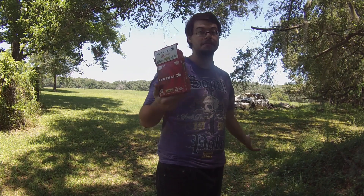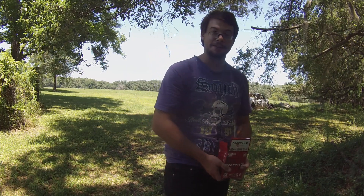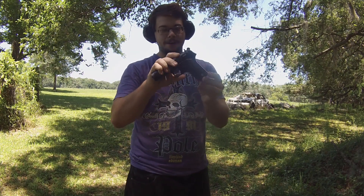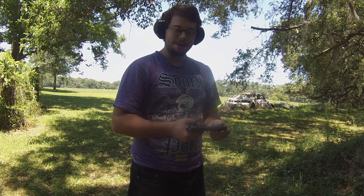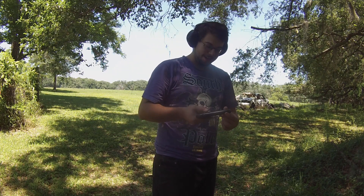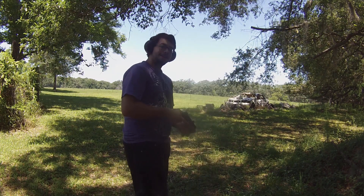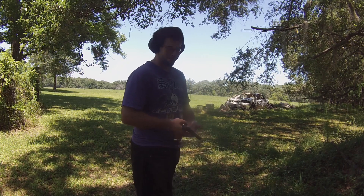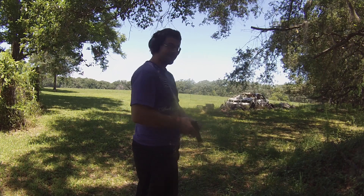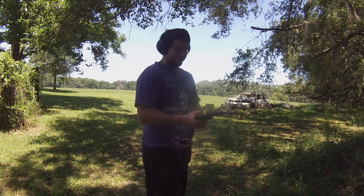Ammunition today — I'll be firing Federal brass, 115 grain full metal jackets. Keep it cheap to fire out of our cheap surplus handguns. These wood grips are definitely the selling point that had me buying surplus versus new. Not only that, but I wanted a weapon that actually had some story behind it, and judging by the severe corrosion and wear on this gun, I'd say this right here has plenty of stories behind it. Today I'll be lighting up the car there as a target. We're going to start off with the Zastava because that is our focus today.